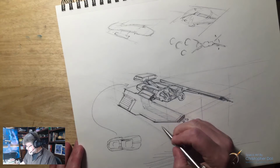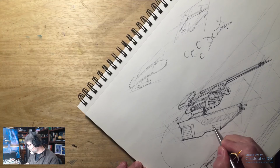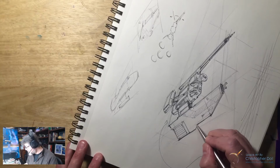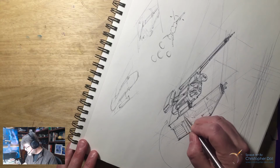Alrighty. And so I got these flat-sided pieces here, so it's okay to come in and kind of break them up with little panel lines, give them some bit of interest. Maybe this panel line's got a recessed bit here, access doors. All of this brings these vehicles to life. And if I were painting, these would all be things that have highlighted edges on them. And I'll carry this stripe back over.